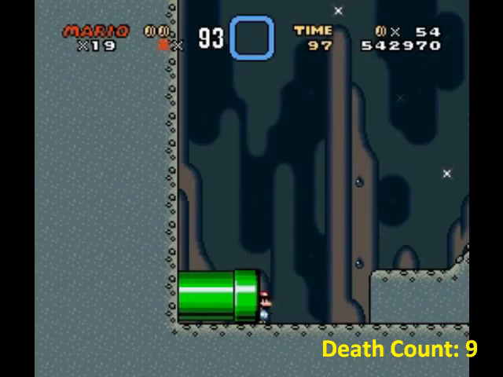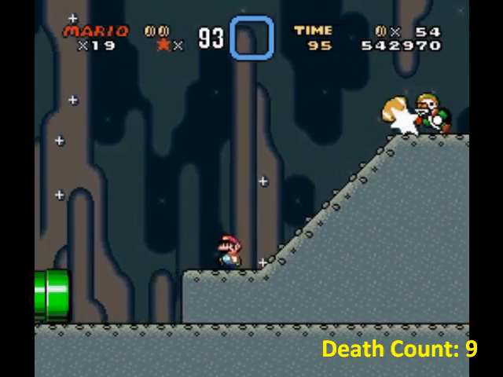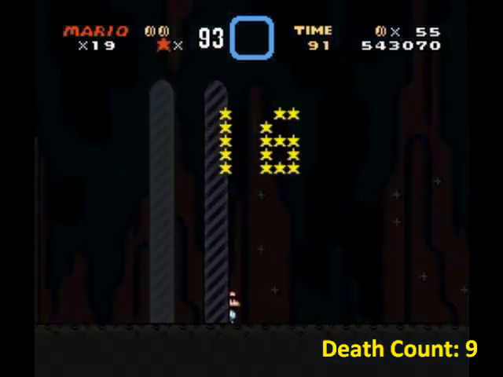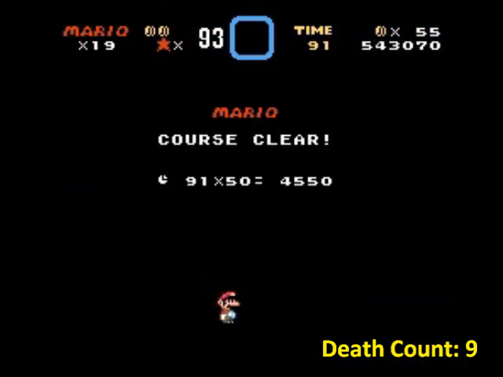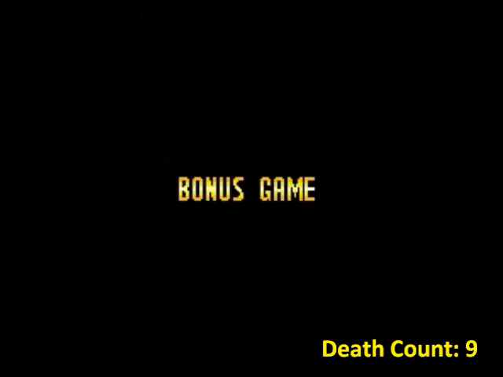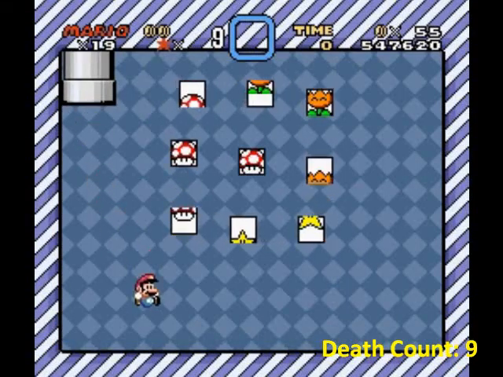Well, this level's just about done. Hopefully. Oh, God. No, no, no. We're not messing with Football Man over here. Not gonna mess with Adam Vinatieri over there. Okay, so Vanilla Secret 1 is complete. Oh, and we got a bonus game. Awesome.